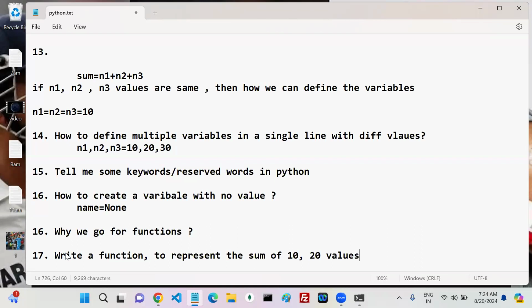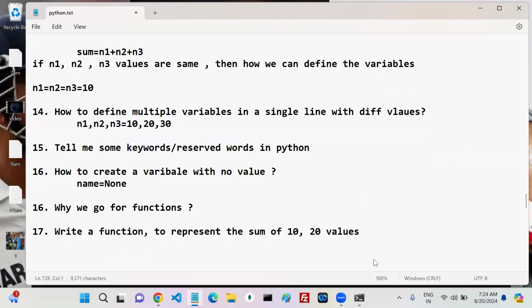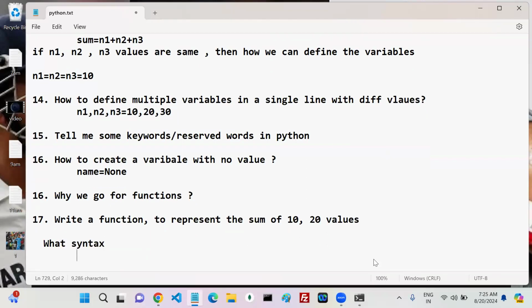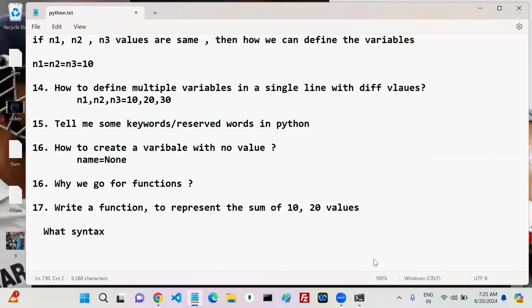So he has given the values also. These are hard coded values or not? Yes or no? Come on. You have to write a function to find the sum of 10 20 or not. Yes sir. So can we write a function now? For that purpose, what do you have to learn? To write a function, first of all, what you have to learn? The syntax, right? You have to learn the syntax or not? How the syntax looks like is very, very important.